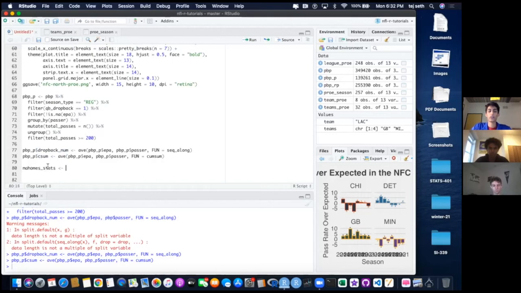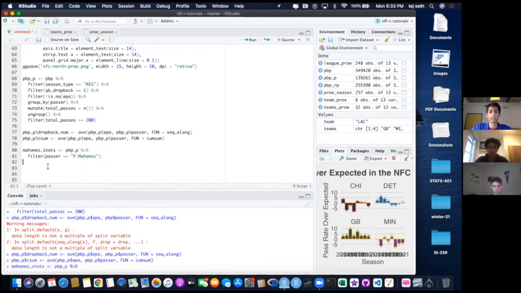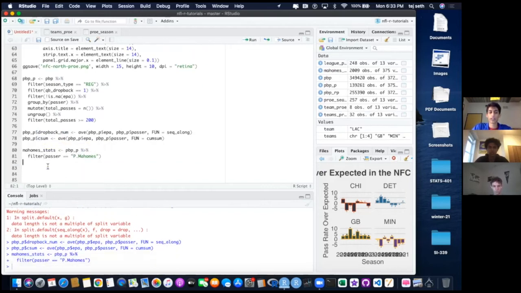And so then, we could plot every single player's line, and it would be tough to get stuff from the data. So what we can do is highlight a couple players. If you think about who has accumulated the most EPA since 2014, it's Patrick Mahomes. So you can create a separate data set just called Mahomes stats.